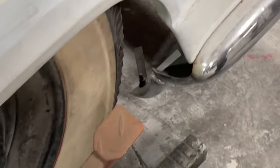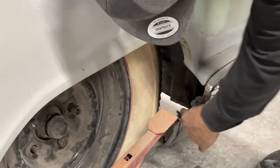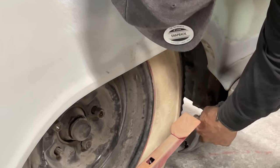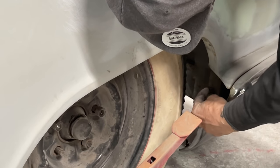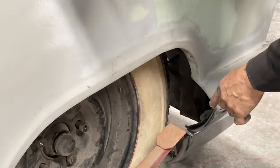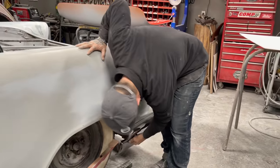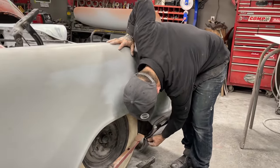I got a piece on the back side here that is opened up, and I don't like that. So what I'm going to do is add a piece of metal in here. I'm going to bring it up to here and then bring it around here and weld that on the bumper. And then when it gets chromed, it'll be all one piece. And I'm going to do some work down here to make that right. I'm going to weld this shut.